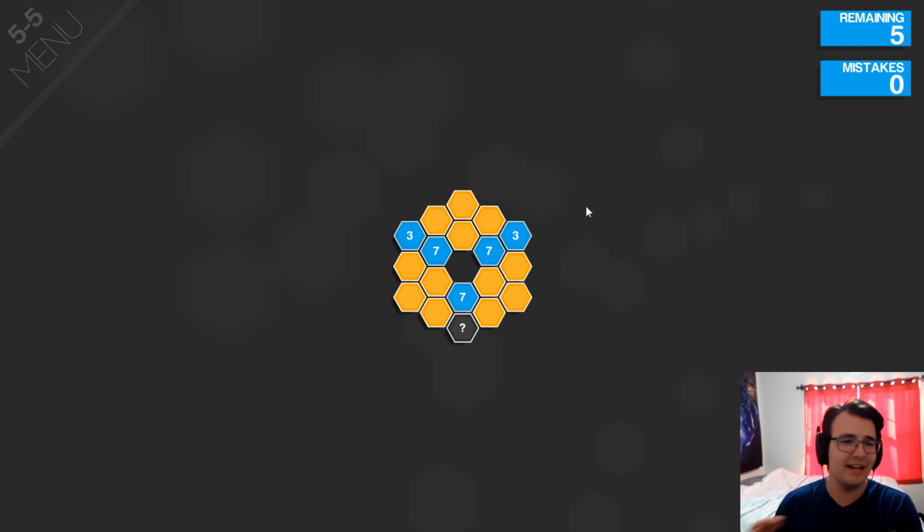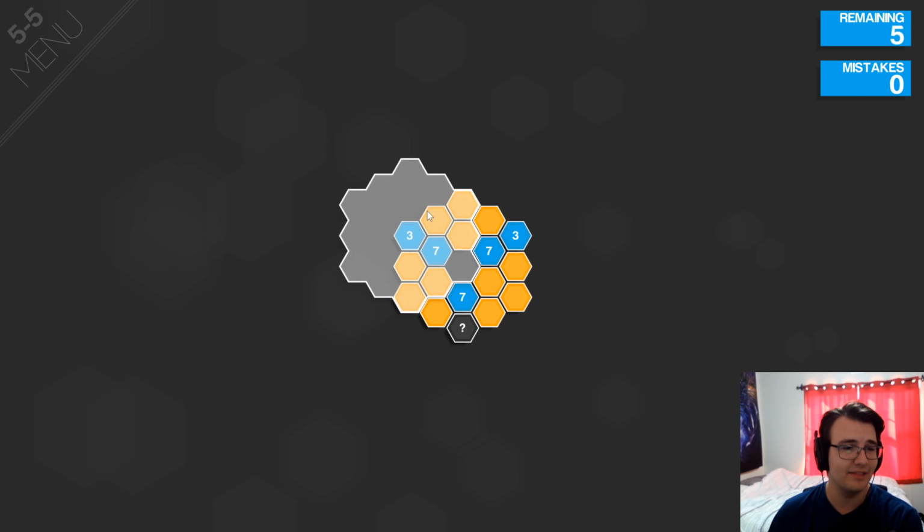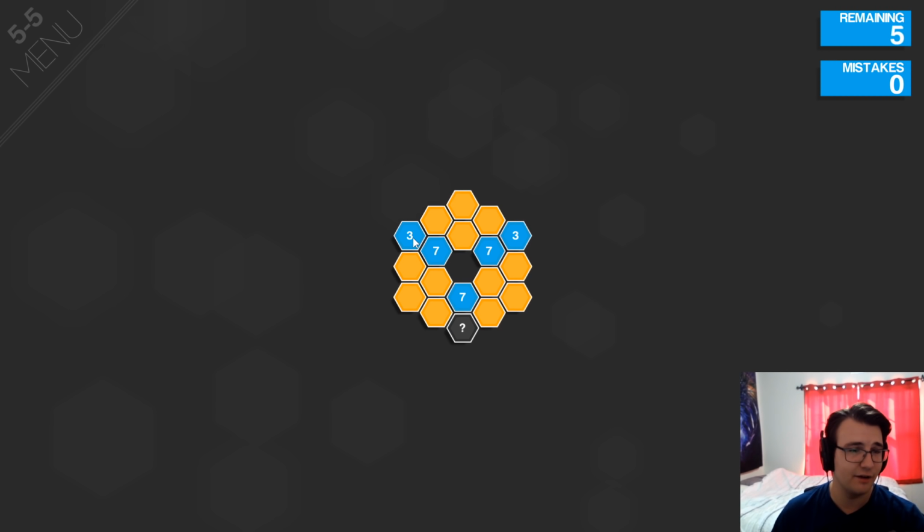So all the tiny levels usually have very interesting logic. Instead of just following the basic patterns, you got to think several steps ahead. So it's time to figure out the secrets of this absolutely puny level. There's only 5 mines to go, or 5 blue cells rather. And we have 7 and 3s, and these blue numbers mean that there's that many blue numbers within the glowing hexagon. So 3 within here, 7 within here, so on and so forth, not counting the cell itself.